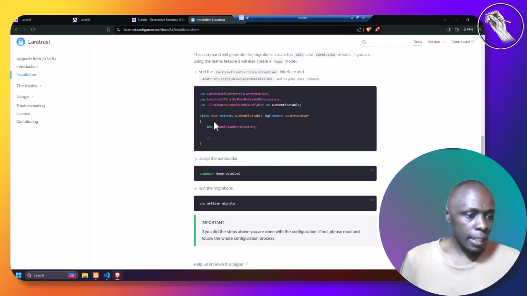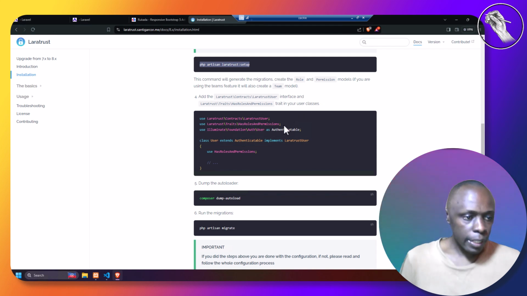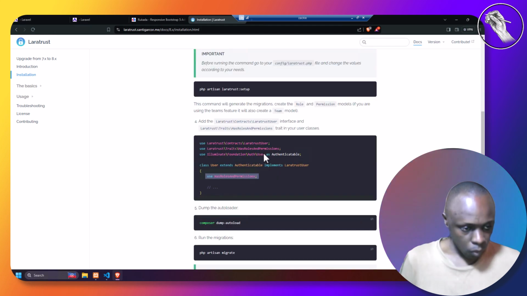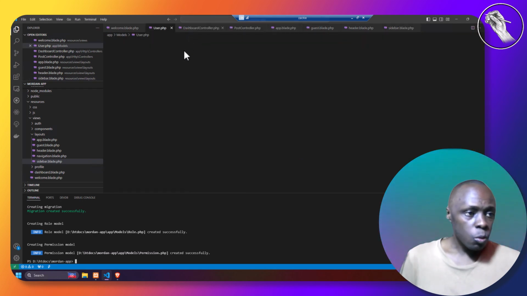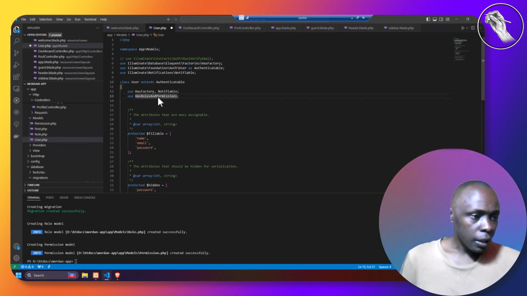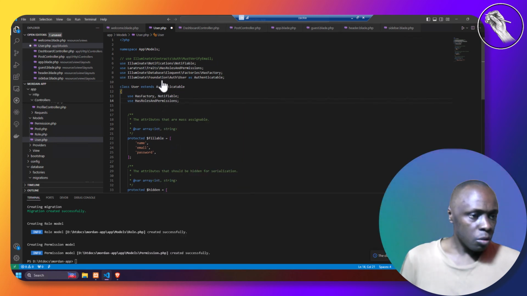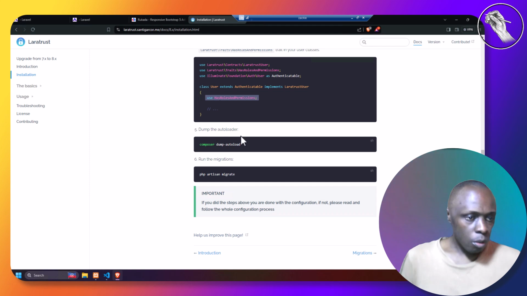The next step is you are going to use setup, adding the Laratrust user interface. Basically, use Laratrust permission. So with that, I can add this one on the user. Control P is to search something as quickly as possible. On your model, just do that. I'm going to use Laratrust. Once installed, it's going to add Laratrust permissions like that. So the next part is, I'm not going to do composer dump-autoload or anything.